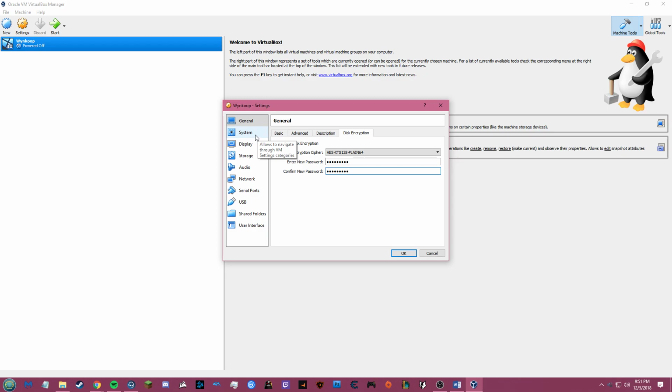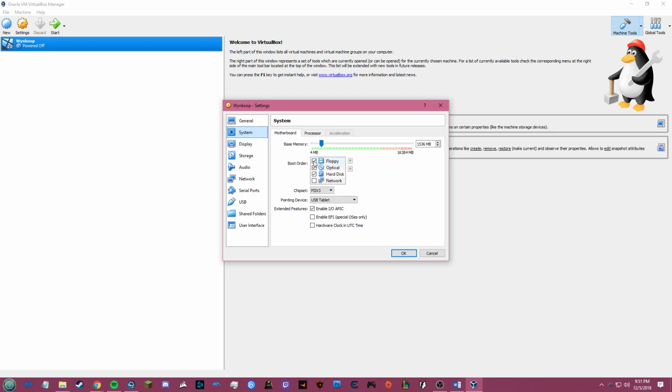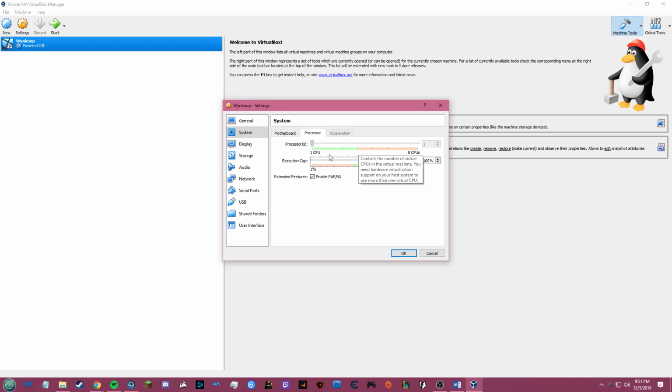Perfect. The next thing is disabling boot from floppy. To do that, we're just going to go to System and then just uncheck the floppy box. Additionally, you can change the boot order just by dragging or by clicking one and then clicking the arrows, but we don't want to boot from floppy, so we just uncheck that box. The next thing is we want to set the CPU execution cap to 80% and enable PAE/NX. So we're already in system. You just go to the processor tab. The PAE/NX is already enabled, and then you can set the number of CPU cores that it'll use and the execution cap. So we want to change this to 80%.